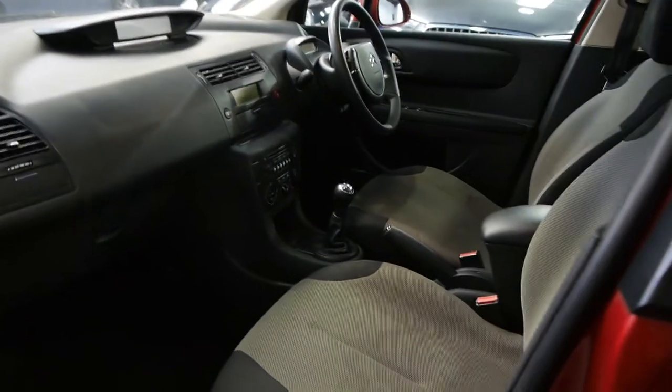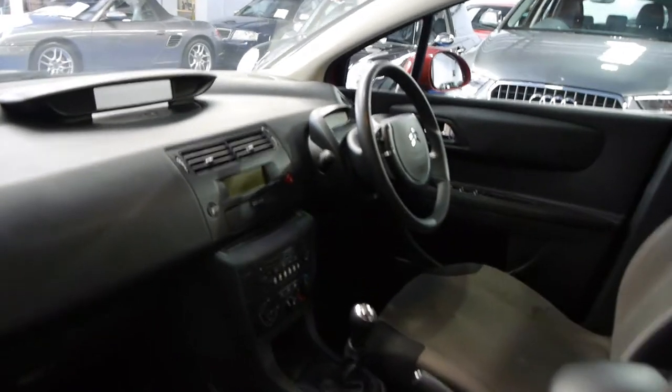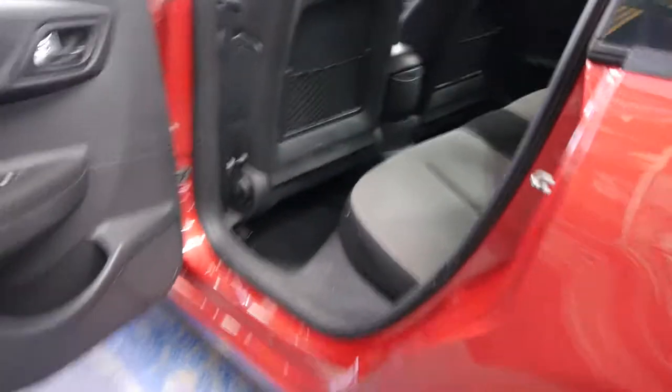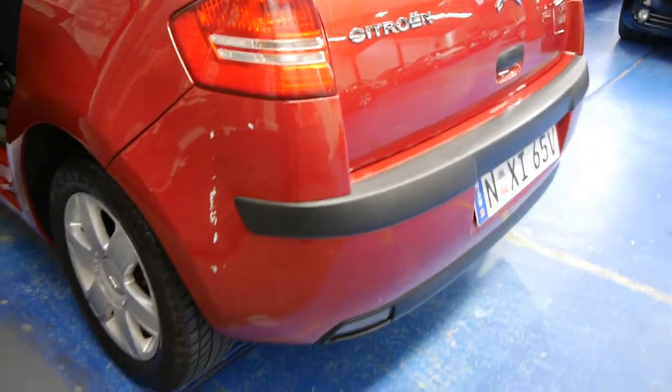This car hasn't even been detailed, it's just had a quick wash so we can show it to you. It's got a full service history, spare keys, and it's got a remote key — it's a really lovely example. You know, there are a lot of these diesels that have been used on the open road and have done well in excess of a hundred thousand kilometres. This one's great. You'll see there's a little mark on there — we're going to get that repainted, so don't worry about that.